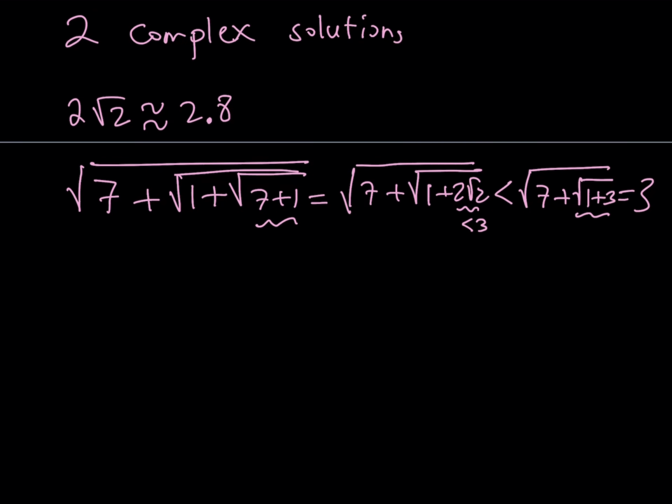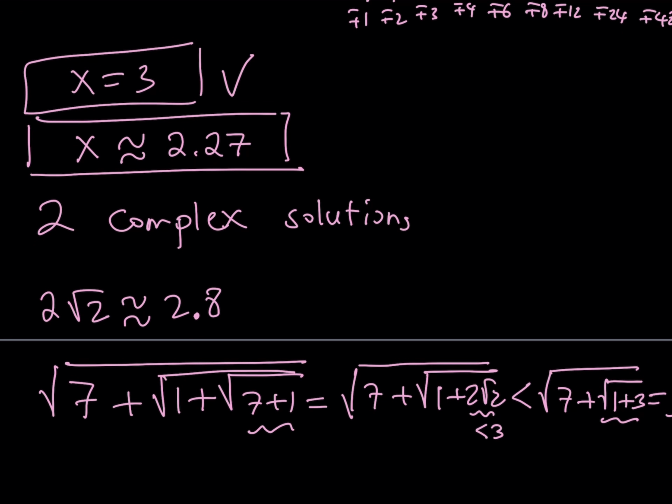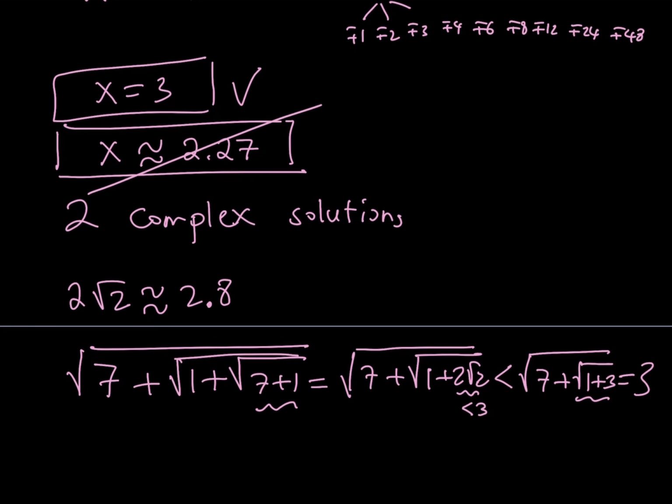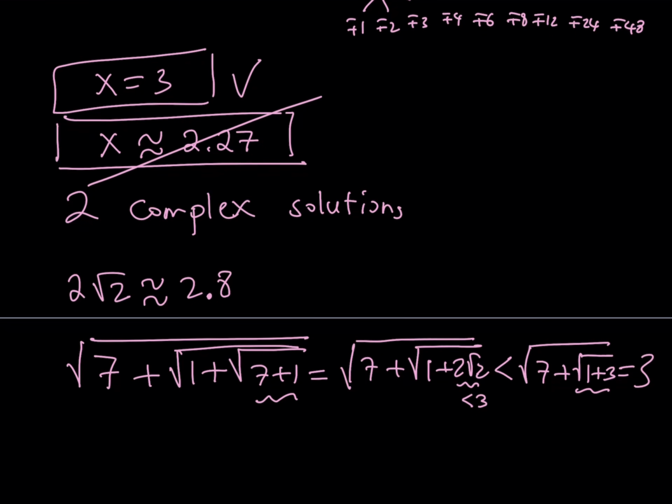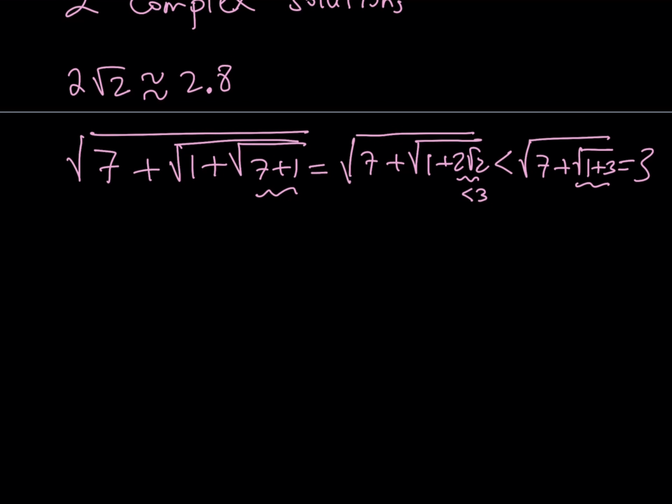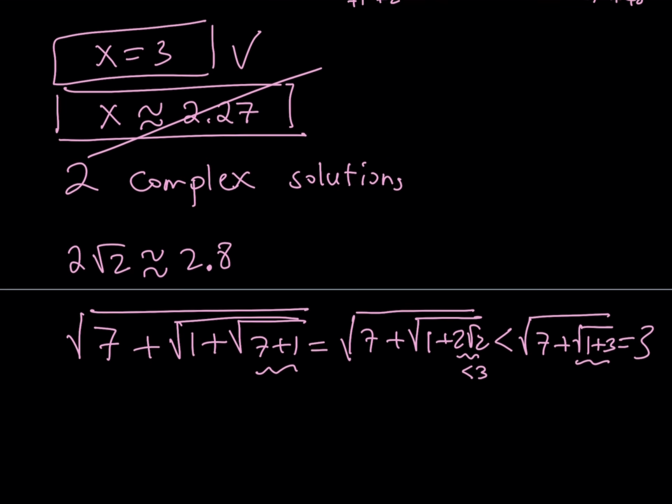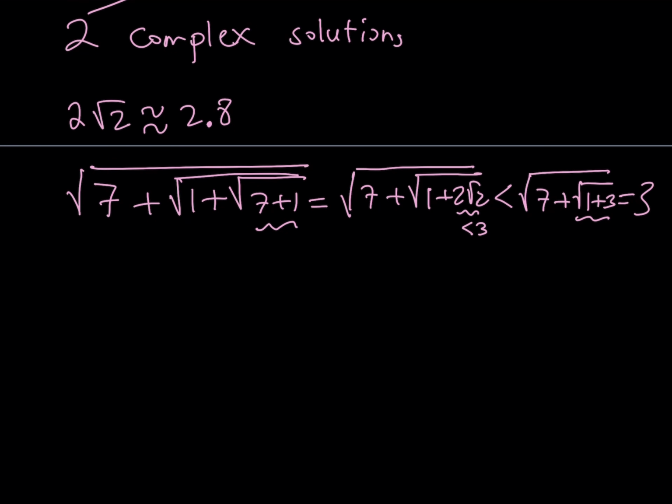Anyways, so to keep a long story short, the limit that works here in this case is going to be x equals 3. The other is not going to be a valid answer, because our terms start with something like 2 root 2, and they're increasing. Therefore, 2.27 something cannot be the answer. Therefore, the answer is going to be x equals 3. And let me go ahead and give you the factors of this expression as well.